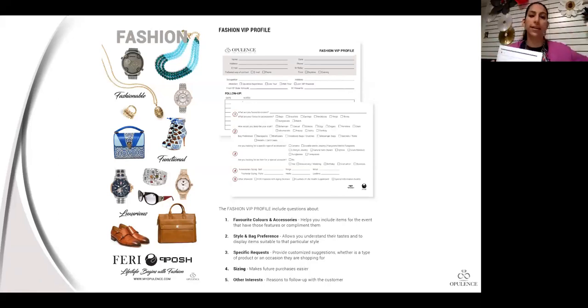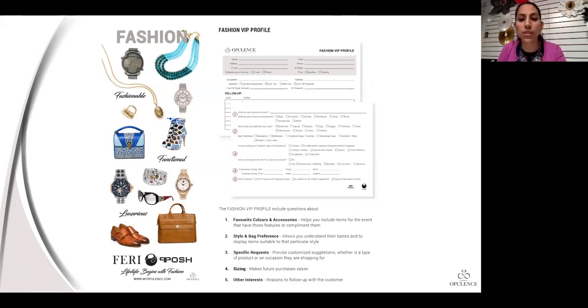I store them in a nice box so you can keep track of all your customers. Make sure you know how to work with them. You have your personal information at the top, and at the bottom it asks them, what's your occupation? Do you have any hobbies? By the time I meet them at the actual event, I know a lot about them. So there is a connection. When they show up and I see Mary, I am not a stranger to Mary. It's like, oh yes, we talked on the phone, and now you have things in common.